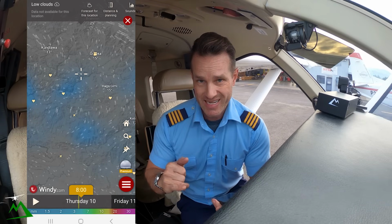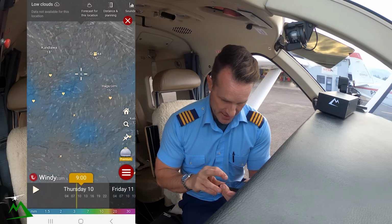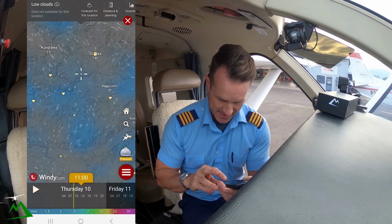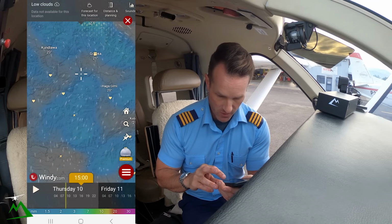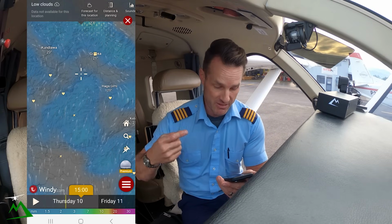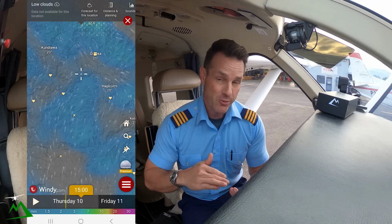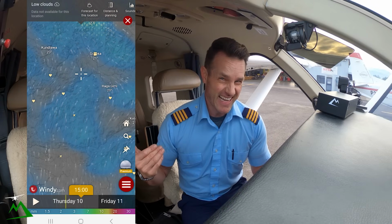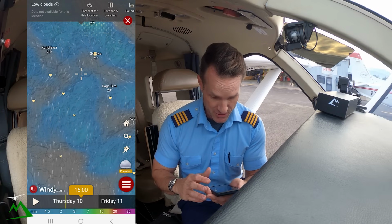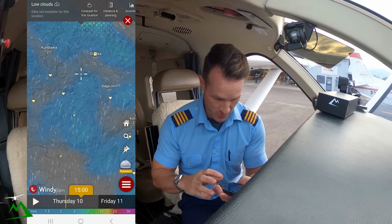So the blue is usually an indication of clouds. So we're gonna head on down to 9, 10. It looks like it's staying about the same down there all day long. And then it looks like it's gonna be a really nice day, just probably a lot of clouds building up. All those blue clouds here, that's gonna make it difficult getting back over the mountain because it's like 9,200 feet and Wabo's like sea level. So that might be an issue later on in the day because like I said, I've got 4 of these, but Brad might do 1 of them.